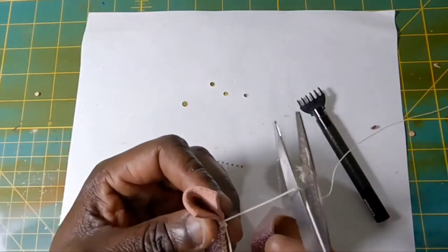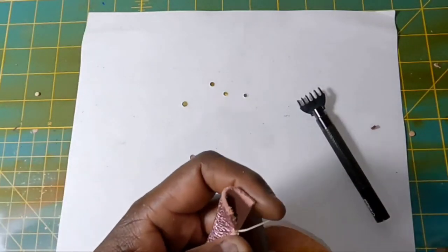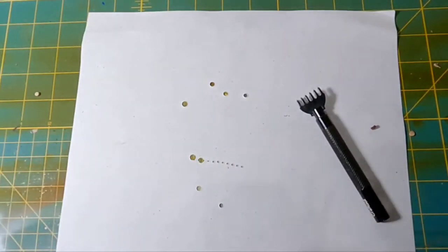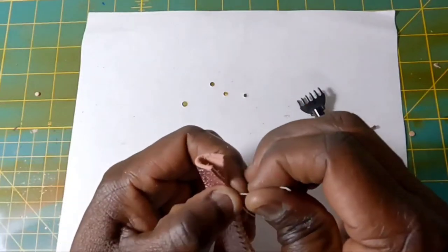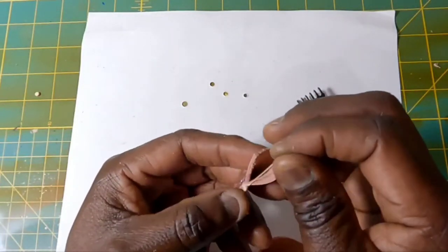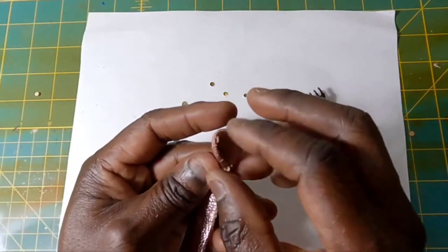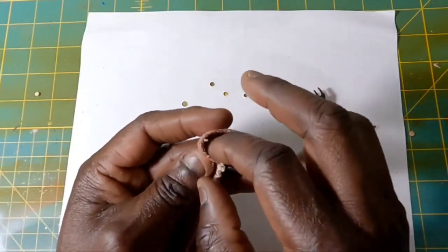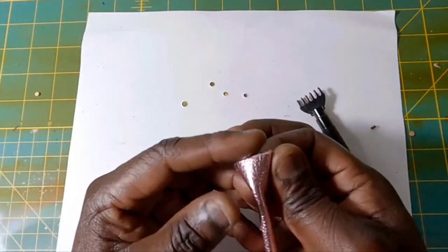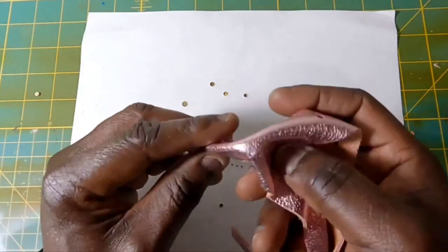Good time. Cut this off like so using our scissors. Wax thread is not the easiest thread to cut. A lot of our scissors is very dirty, so let's clean that off. Okay. So this here, we could glue it in, or we could just burn it. Yeah, we could glue it in or burn it, either or. All right, so that's that.